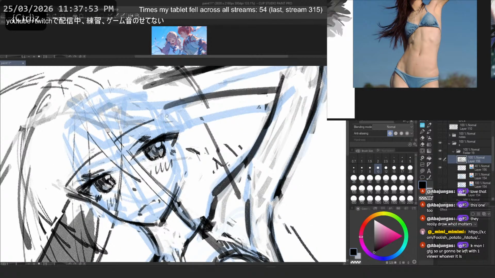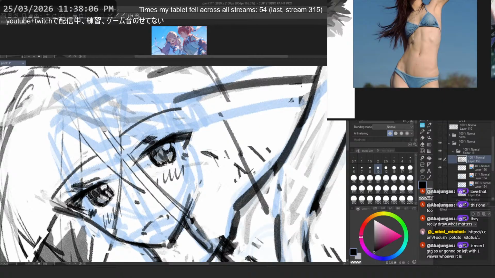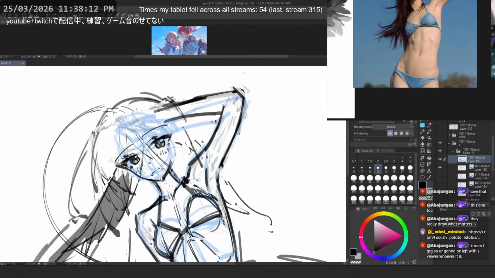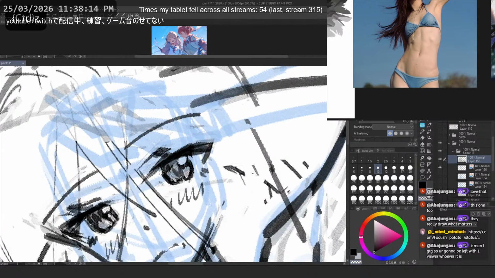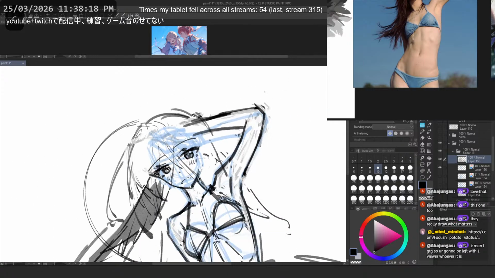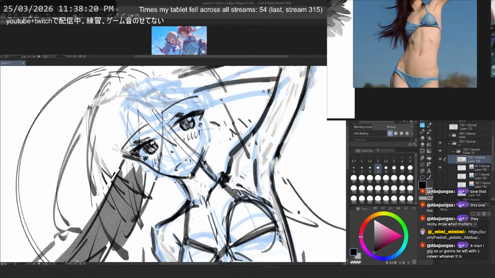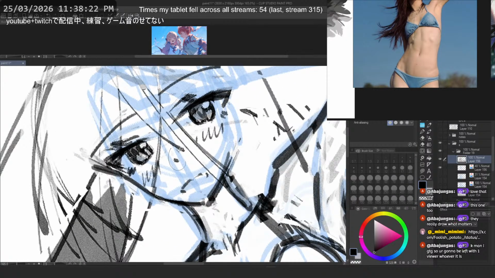Yeah, not do the other eyebrow. I must have undid this by accident. Yeah, this eye looks really sleepy. I think it's this way. Yeah, a bit better, I think. No slower.